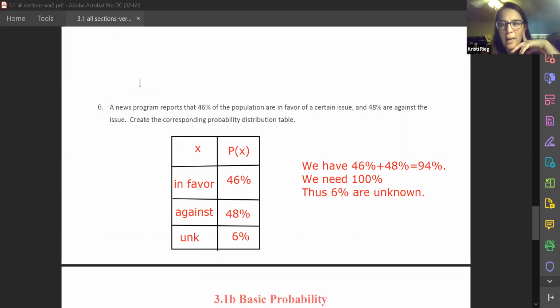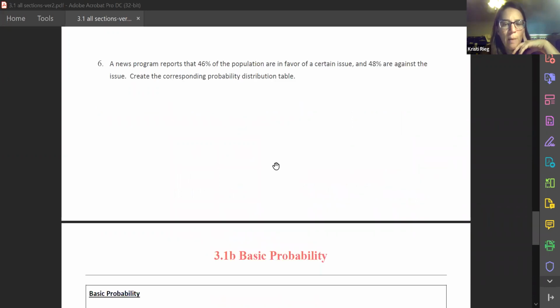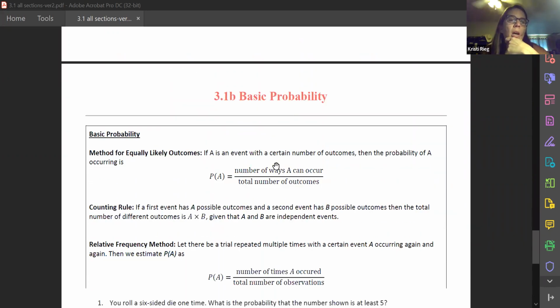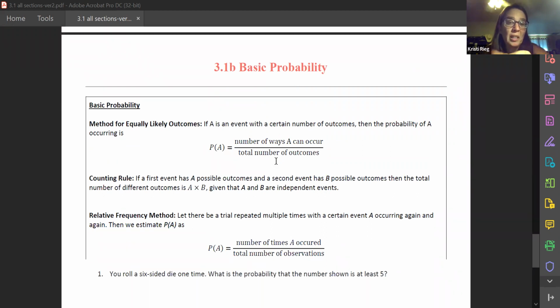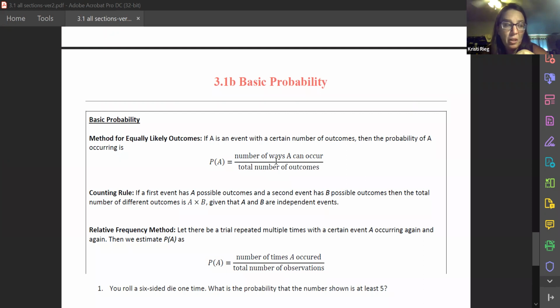All right, last topic. We have basic probability. Now, depending on your knowledge of statistics, you might have done really complicated statistics, or you might have just done these kind of basic things that we're talking about here. It doesn't matter. Well, let me back that up. I don't want to do super complicated probability in this class because we have so much time for super complicated stuff in the future. Today is not that day. So we are just doing basic probability in this class.